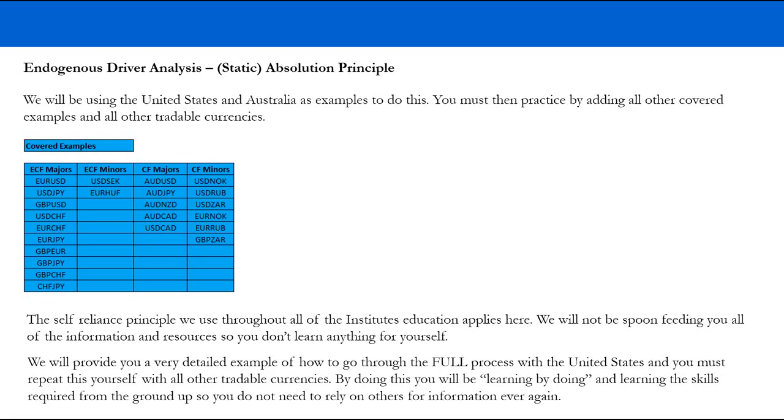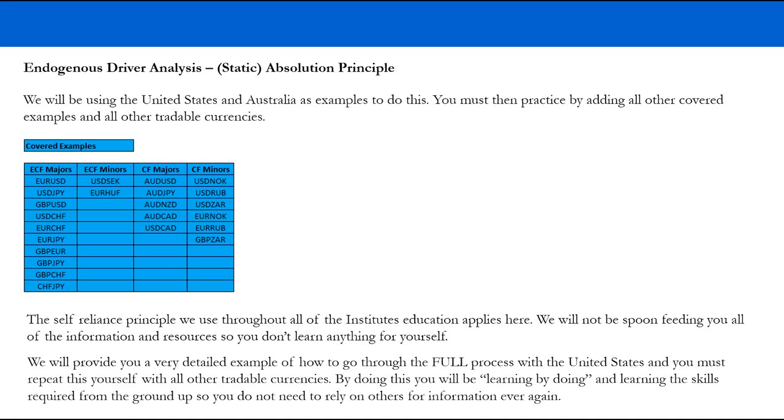That would be pointless, because what we'll be doing in terms of teaching you that way is actually we'll be spoon feeding you all of the information and resources, and you won't actually learn anything for yourself. So what we're going to be doing is creating the systematic process within the United States and Australia, and then you have to then take this process and apply it to all other countries and currency pairs.